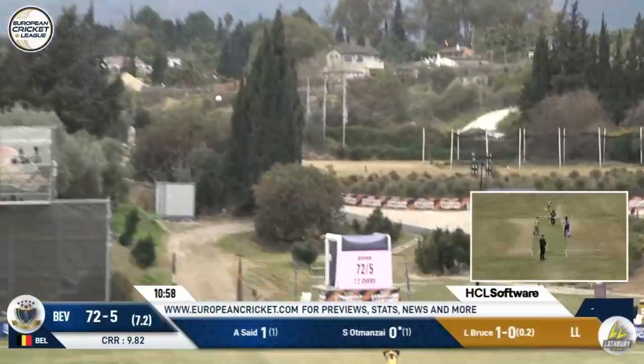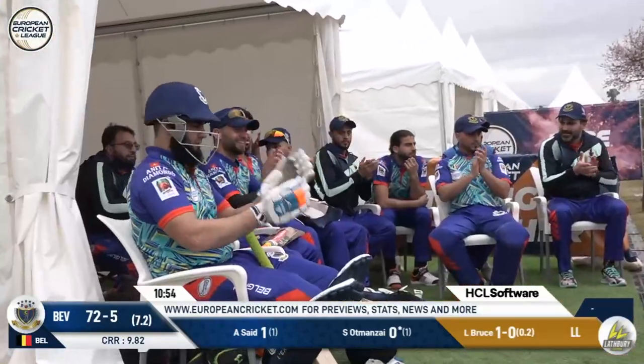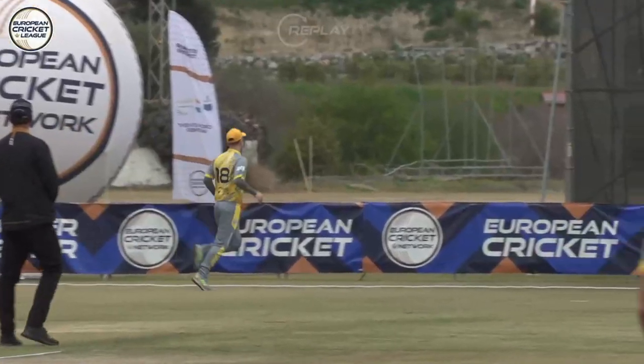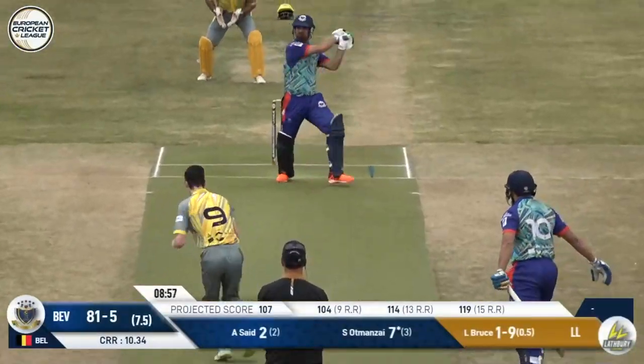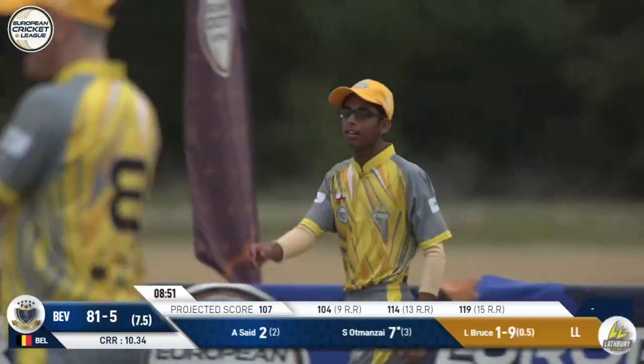Slight slower ball, hangs in there a long time but I think this one's going to go the journey — it does. Maximal! Off the mark, there he gets six runs. He actually swats that straight. It's a slow ball outside off — not the worst ball you'll ever see but pretty good shot. Muscles this, straight to the fielder and gone. Another catch for Manav Nayak. They have held their catches, they've created the chances.